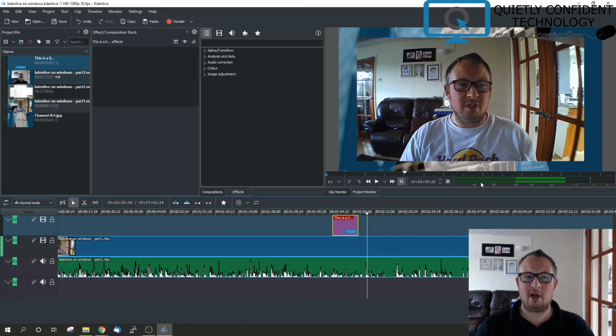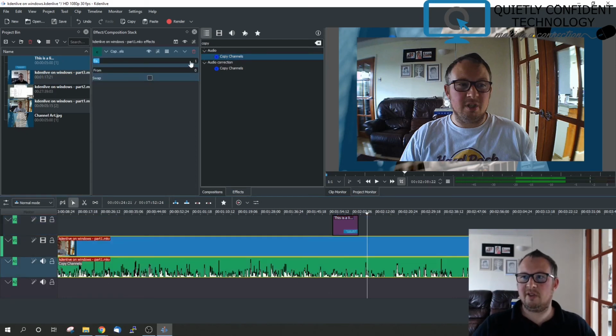But then if you're trying to listen to that on a stereo setup, or on headphones, it sounds weird because you just get either left or right. So there's an effect called copy channels. You can drag the copy channels effect on, and then you can say copy from 1 to 0, which seems to be the default. It depends on your kit exactly how you've got it set up as to whether you want to copy 1 to 0 or 0 to 1. A quick process of elimination will sort that out for you.